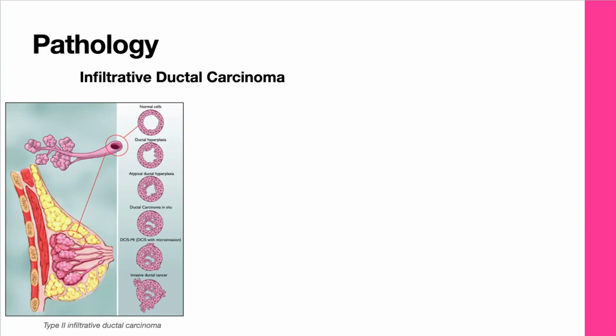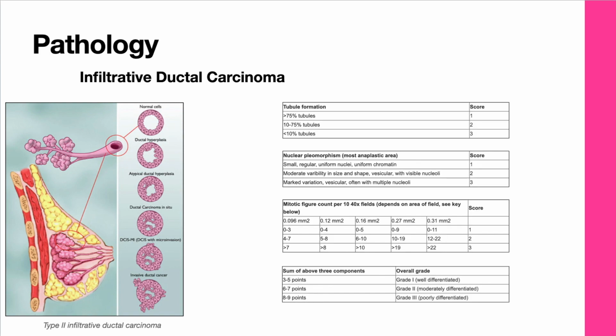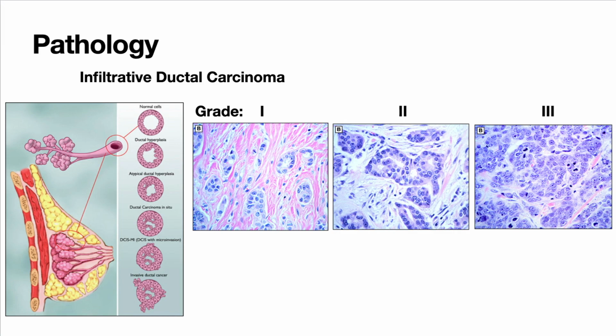So going over some pathology, in regards to breast cancer, which is a huge spectrum, infiltrative ductal carcinoma is the most common type of breast cancer within pregnant populations. And I have a little slide right here showing how the dysplasia will occur within the ducts. And right here, I also have, from a histopathologic standpoint, how they grade it. So you can have grade 1, grade 2, grade 3, and that's dependent on tubule formation, the nuclear atypia, and the mitotic figure count. Combining those, you can come up with a scalar system that will determine whether they're grade 1, grade 2, or grade 3. And looking at this are the histology slides that are representative of a grade 1, 2, or 3 infiltrative ductal carcinoma. These are pulled from UpToDate.